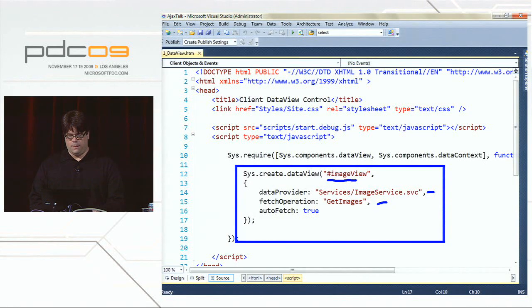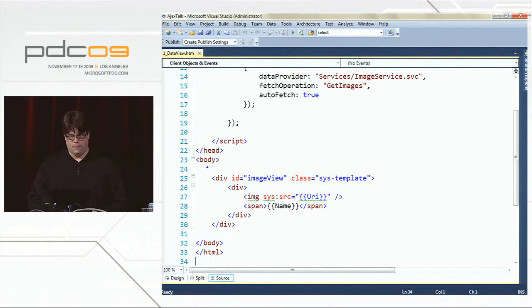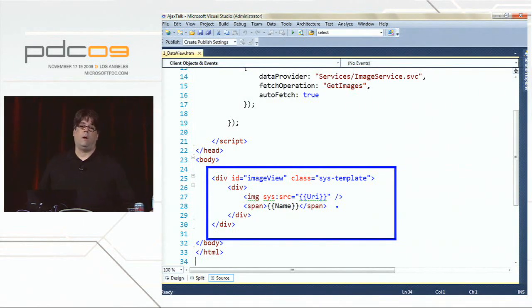And down here in the image view, this is where the template's actually defined. You can see the template right here. Notice all it is, it's a fragment of HTML. That's it, right? It's just a plain old fragment of HTML. It has some placeholders inside of it, since I'm showing the name of the image and also the URL for the image. It's pulling that stuff out of the database, and it's just showing it for each of the items. So that's all I have to do. I should also emphasize you can put whatever JavaScript you want within these placeholders. If I had, say, a price that I was showing, I can call a JavaScript function and format it. Whatever I want to do inside of there, it's fine.